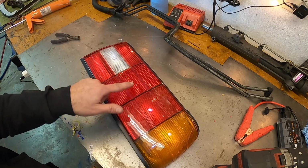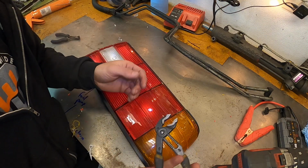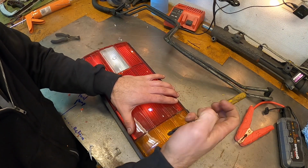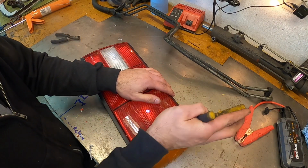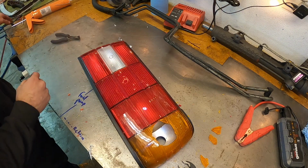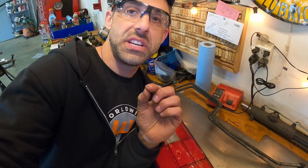So now that I've drilled my four holes, I can start working on the turn signal as an example. Basically you just want to take your channel lock pliers and go in there and just start chipping away, that's it, bam. And once you make that hole bigger, it makes it a lot easier to get it all in there. This is where you want to use the glasses, guys. Wear the glasses here because those little tiny plastic shards will get into your eyes, so just be careful. They fly as fast as you can't even see.